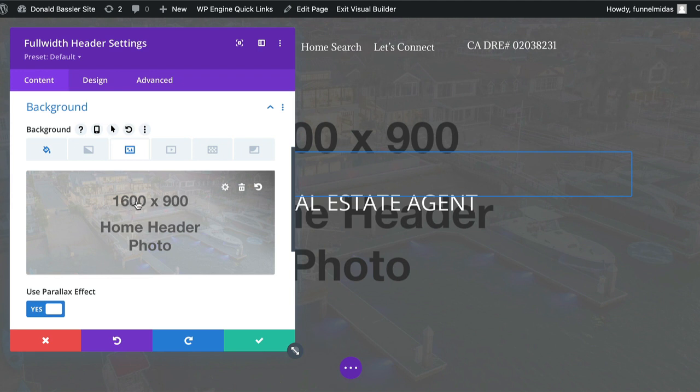Now this is a 1600 by 900 pixel image, and those are minimal requirements. So all you have to do is make sure that you do not use an image that's smaller than 1600 by 900. If you do, what Divi, the builder here, is going to do is increase the size of a smaller image. And I don't know if you ever experienced that, but when you try to make a low resolution or a small image very large, you start to see this pixelation, which is all the squares that actually make up the photo. So when you replace this photo, make sure it's at least 1600 by 900 pixels in dimensions.